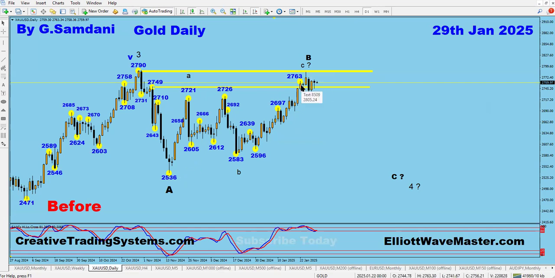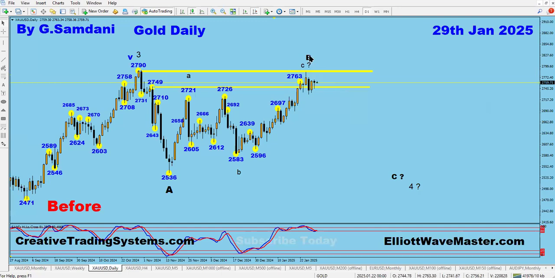In the B wave also there is A and then A, B, C, B, and then 1, 2, 3, 4, 5, C. So that is the C ending wave B. If we stay below this, then definitely this is a B wave of a regular flat. It's going to be a wave B.